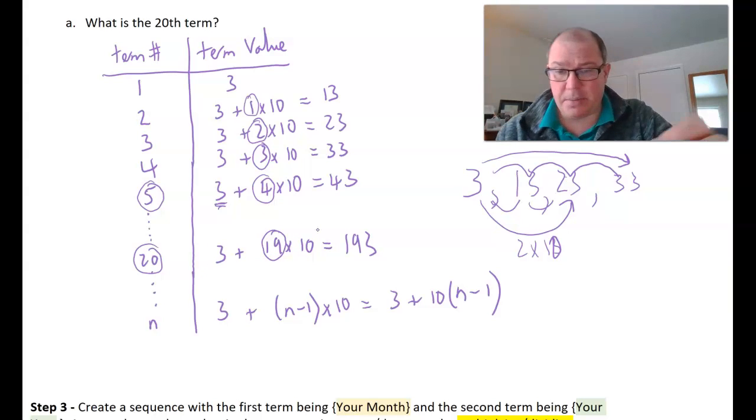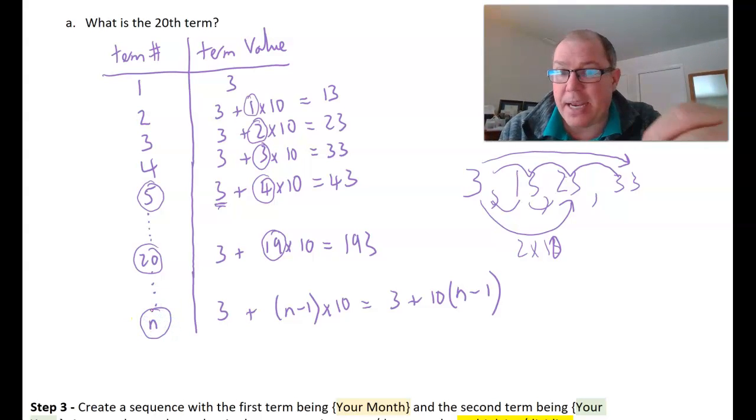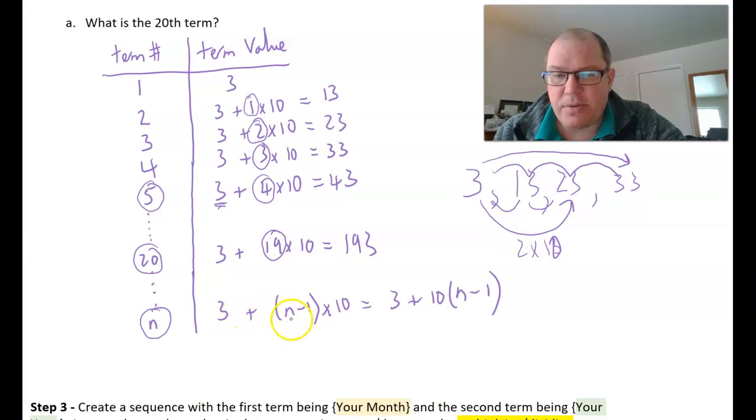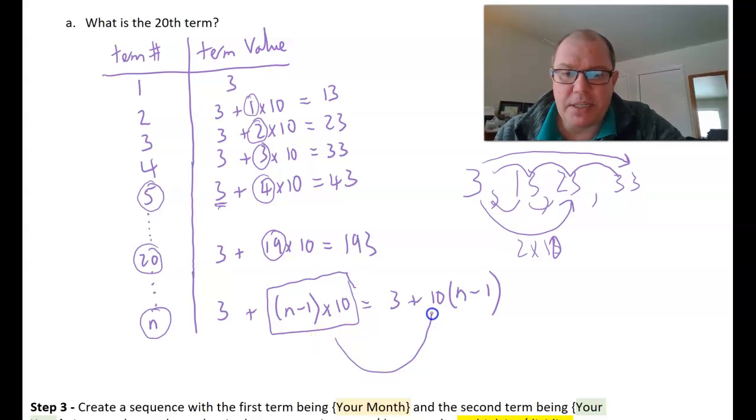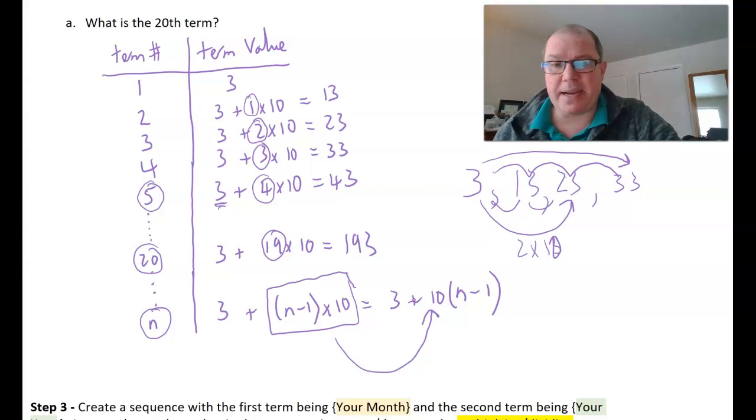To extend it a little bit, we can even generate a formula, because if I wanted to find the nth term, where we can input n as a number, I start with 3, I take 1 away from n and times by 10. And we have a nicer way of writing n minus 1 times 10, don't we? It's putting the 10 in front of the bracket there. So we can even extend it. But there's my answer, 193.